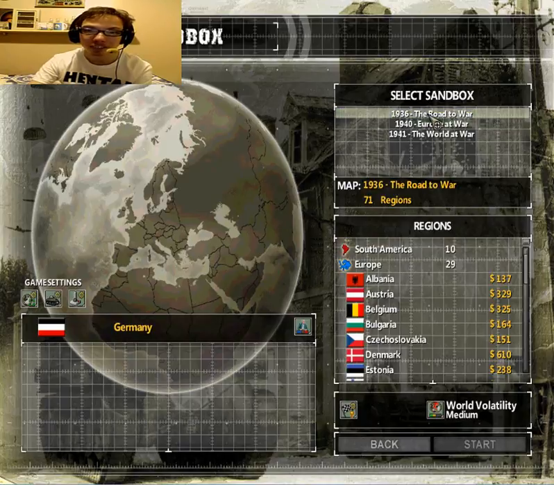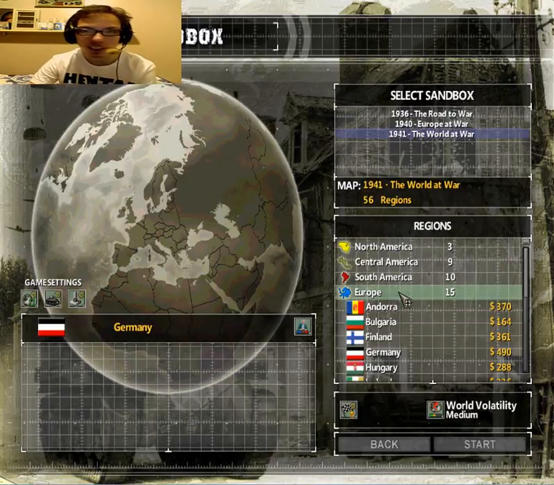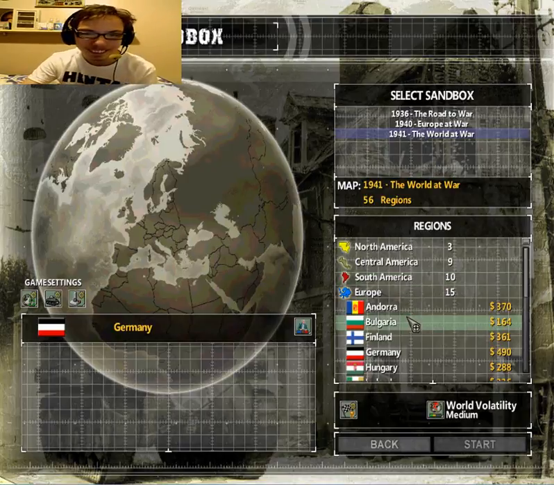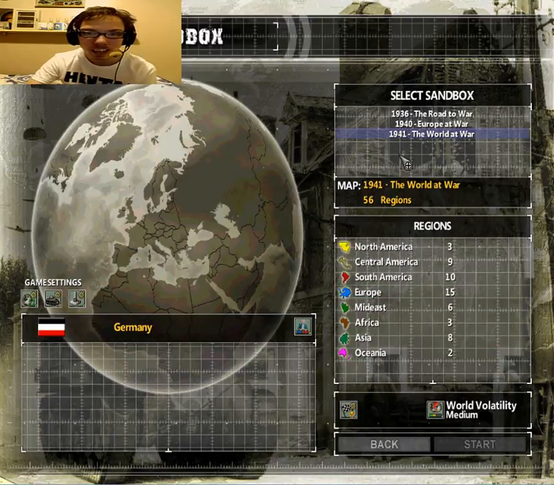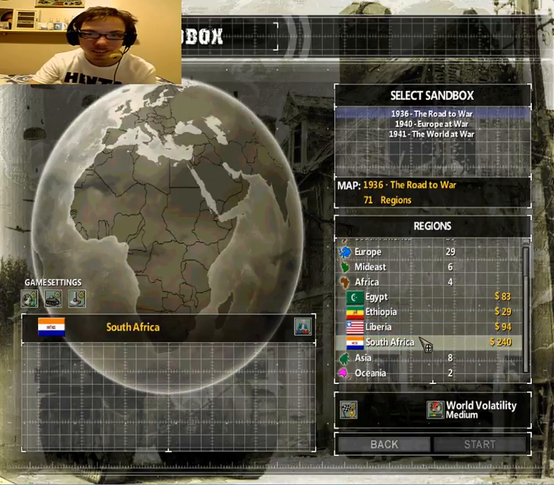So we're going to go for 1936. Actually, you know what? We're going to go for the World at War, which is basically, don't worry, it's not Nazi zombies. You're not going to see any of them, I hope. There's only three countries in Africa. How many was there in Africa? There's three countries in Africa, but there was four then. Wow. Okay.